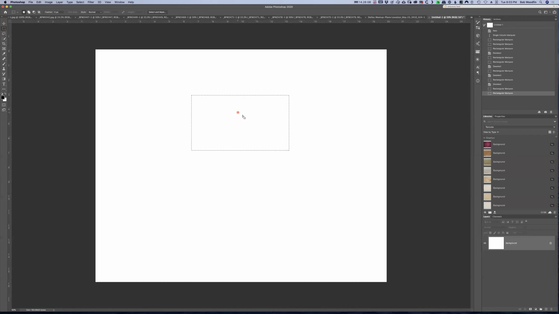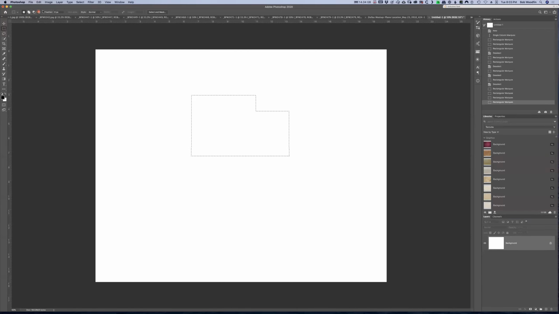So a few more key options here. If I want to add to this selection, I can press the Shift key, and notice that I have a plus beside my cursor. That means I'm going to add. If I want to subtract, I press the Option key and subtract. It's that simple. So if I wanted to add to this selection, say it needs just a little bit more, I can grab and come down here and add to it to make it bigger. But if I want to get rid of something up here, I can hold Option or Alt and come up here and get rid of this corner. Now that's gone. You don't have to come up here and use these keys.